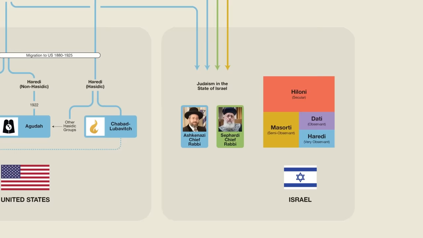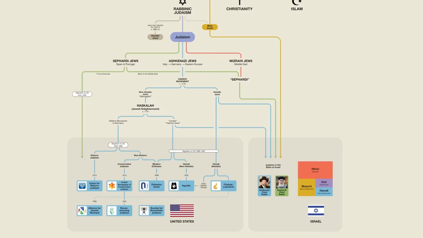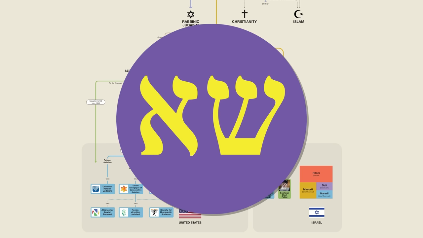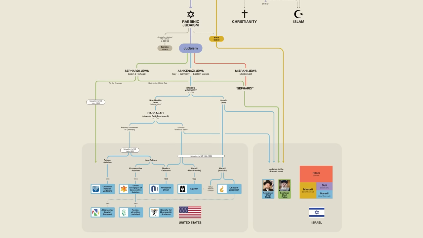So that was a look at the family tree of Jewish denominations. As you might know, Jews are famous for having differing opinions on just about everything. So in a few weeks' time, the Jewish history YouTuber Sam Arano will be releasing a video in which he sort of reacts to mine and gives his own take on the subject. His will be a bit more chronological and will include a look at some denominations that lasted for a little while but then went extinct. So keep an eye out for that.